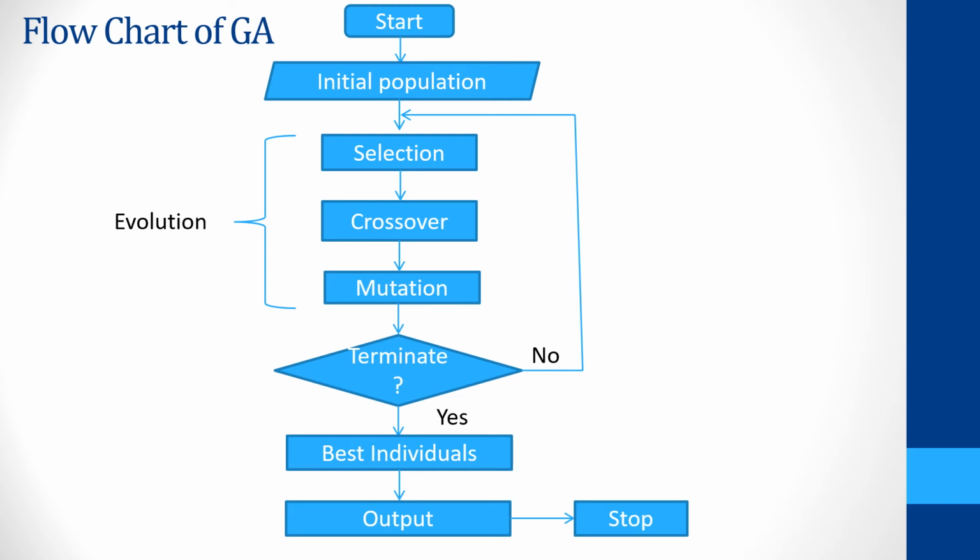This is the flowchart of genetic algorithm. The basic structure of genetic algorithm is we start with an initial population which may be generated at random. Select the parents from this population for mating. Then apply crossover and mutation operators on the parents to generate new offsprings. And finally, these offsprings replace the existing individuals in the population and the process repeats. In this way, genetic algorithms actually try to mimic human evolution to some extent.